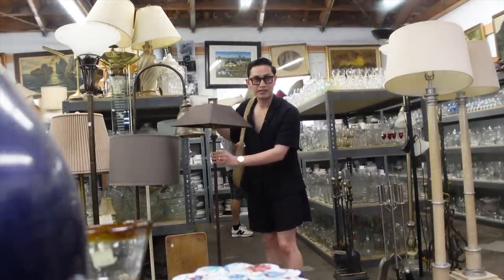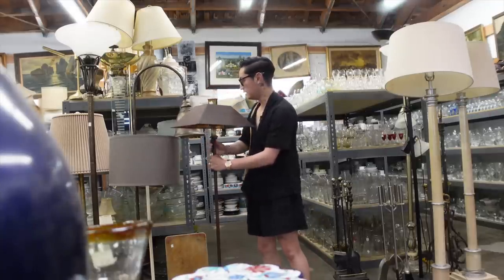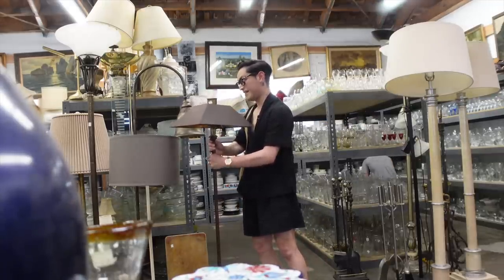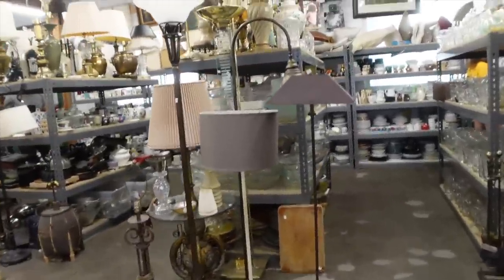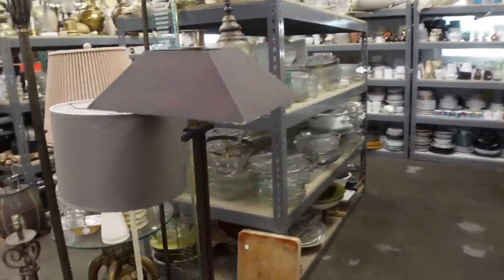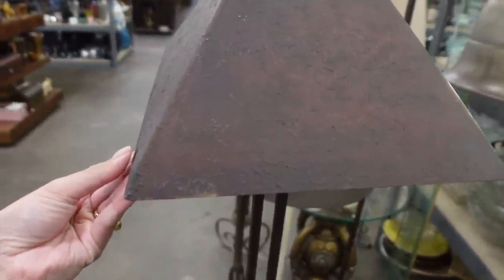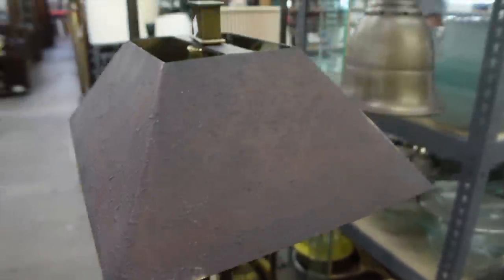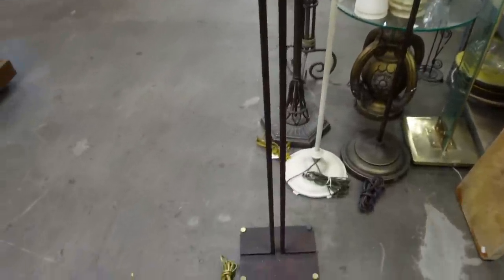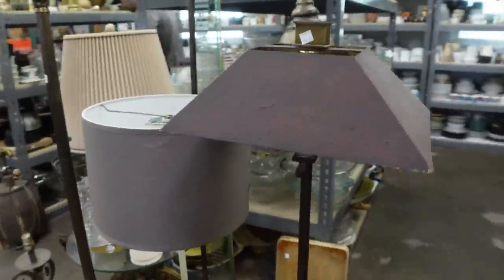This lamp is gorgeous. It seems to be very well made — I'm going to carry it. Yep, it's heavy. It's definitely pricey. But if you take a look, it's very well made. I can't tell if it's like painted brass, but I love the details — look at the brass detail there. It's $250. I don't see a maker's mark, but it's old. It's very, very lovely.